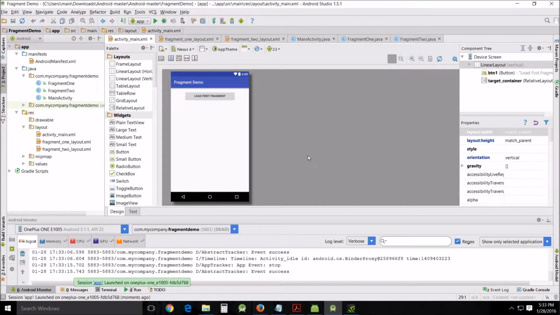All right, now that you've got your program opened and you've created your new Fragment Demo, I'd like for you to create two extra layouts and then two Java classes. We're going to call these other layouts fragment_one_layout and fragment_two_layout, and then the Java classes will be Fragment1 and Fragment2.